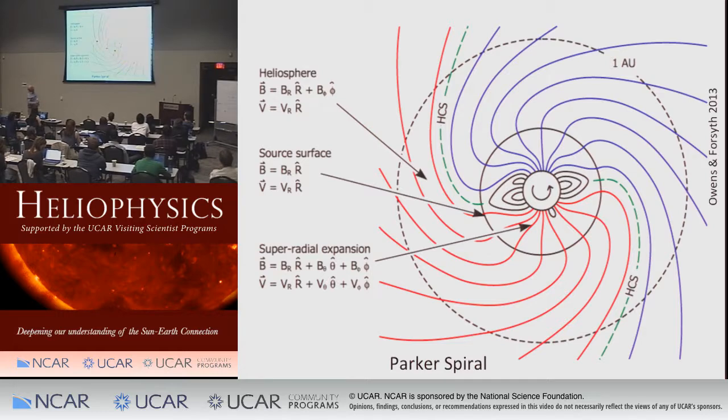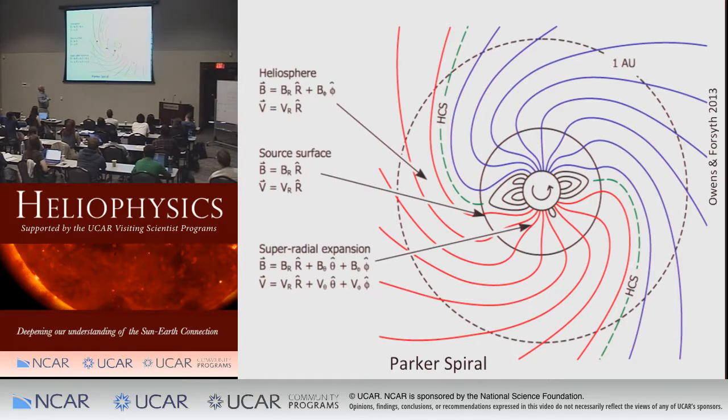The flow, and here they've actually given you the formula for the velocity, is just V_r r hat. And V_r is basically fixed. Can't be changed because there's no forces acting on it. So it's radially outward at constant speed. The magnetic field has this shape. And here we're seeing some closed field lines, like I said in my cartoon, some open field lines. There are outward field lines that go positive and outward field lines that go negative, places where that B_r vanished at the source surface.